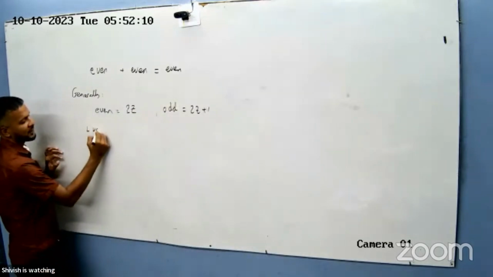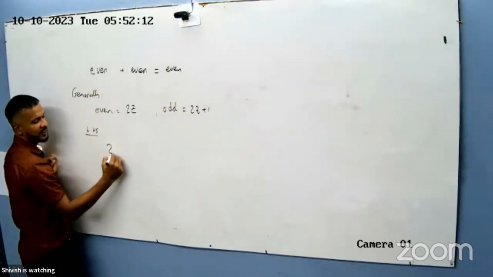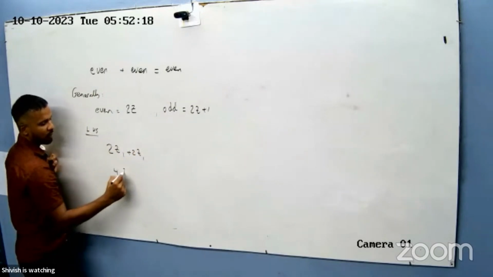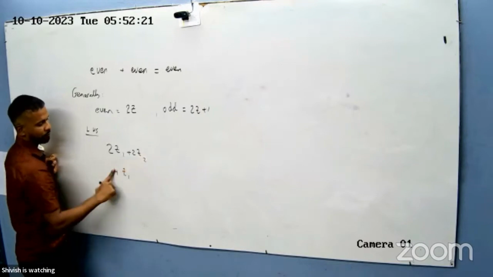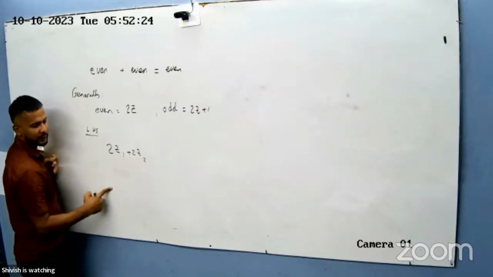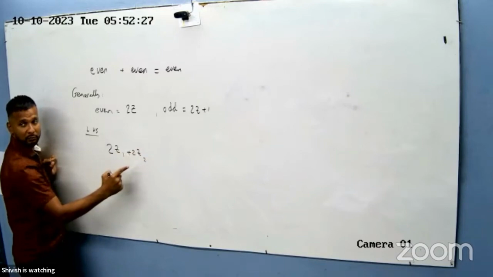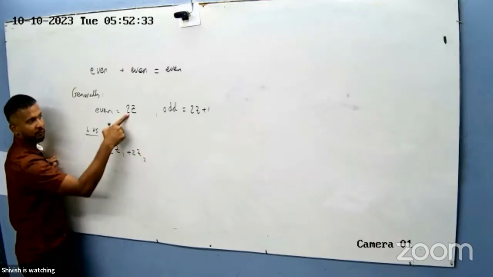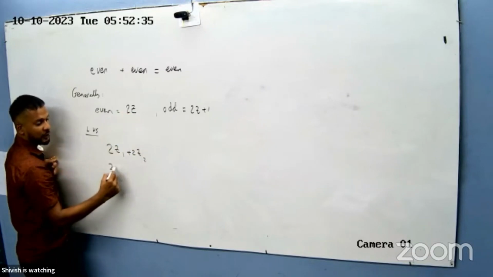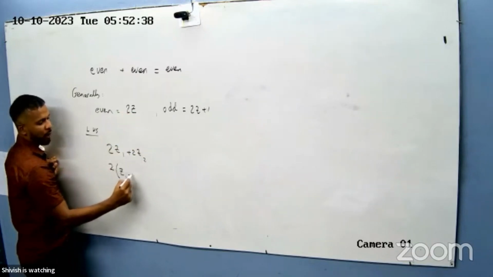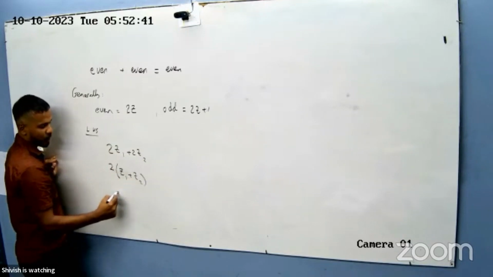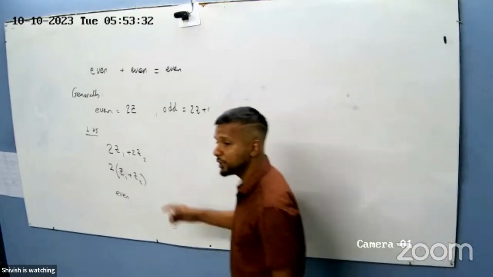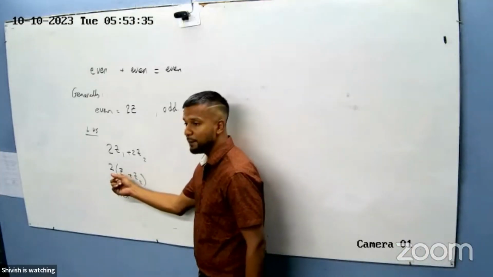Well, let's take the left hand side and add them. First even number, 2z1 plus 2z2. When you add that up, you will get 2z1 plus 2z2. And what could I do here? How could I show this is even? Right, factor the 2. Factor the 2 and you'll get 2 times z1 plus z2. Once you do this, you know it's even. So once you can show something is a multiple of 2, it means it's even.